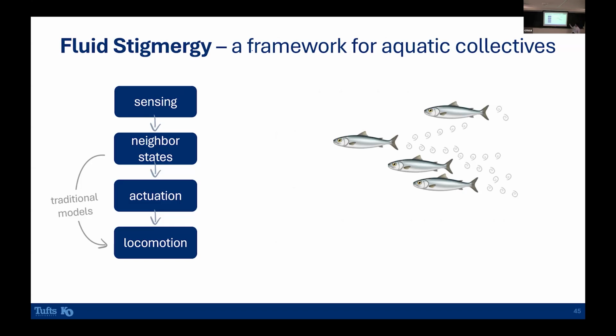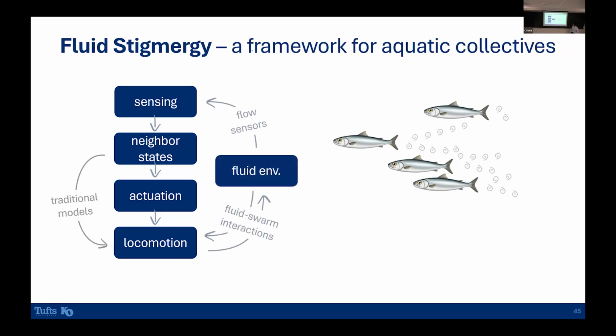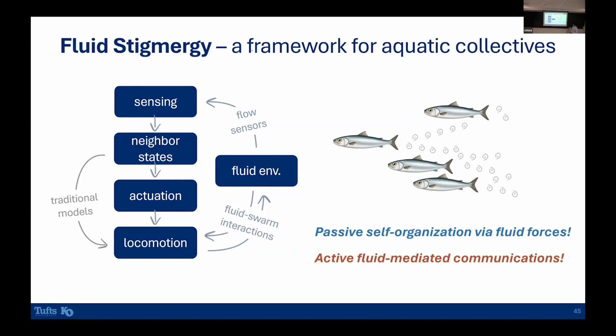So that leads to this fluid synergy framework, looking at how fish schools can coordinate with each other potentially through passive interaction, similar to what fire ants would do, as well as perhaps through some active fluid-mediated communication. Fish schools in the dark can also form these coherent structures, but they really cannot see each other in the dark, of course. So potentially they would have to sense the vortices being generated by their leaders in order to form these self-organizations. So there's also an added opportunity for fluid-mediated communication.